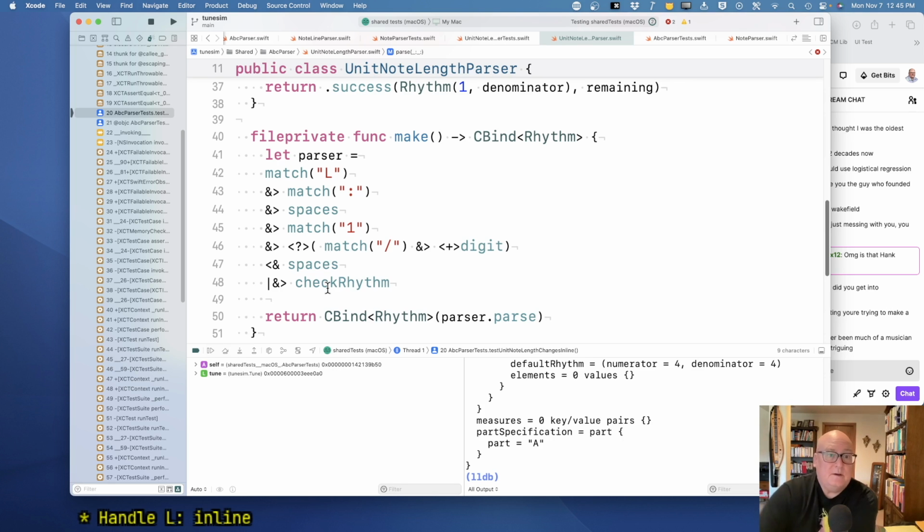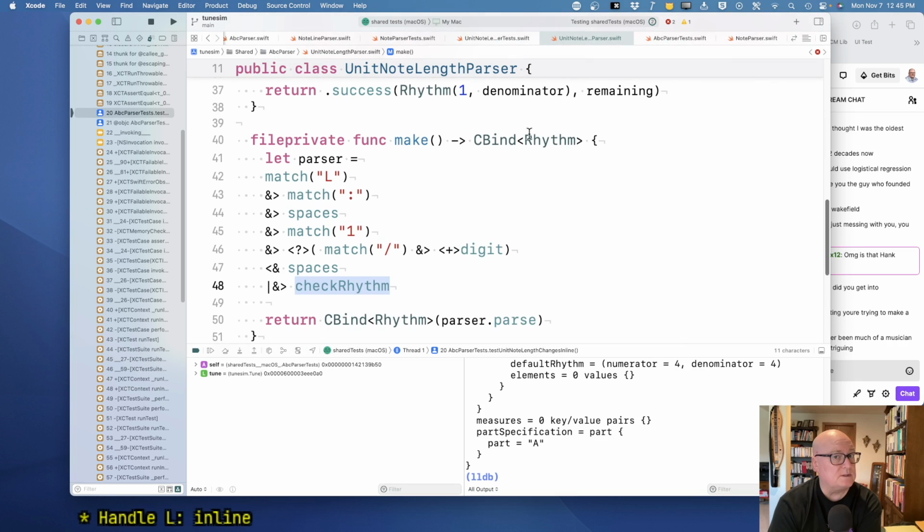Now, I don't know, maybe there is a way to do it. I mean, this is a semantic routine that gets called, and it has access to tune state. So in principle, my parser could produce tune state comma rhythm.